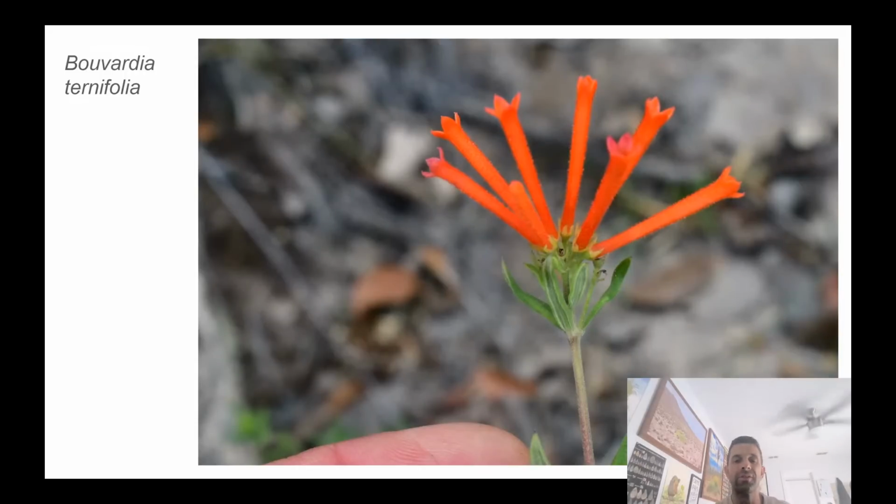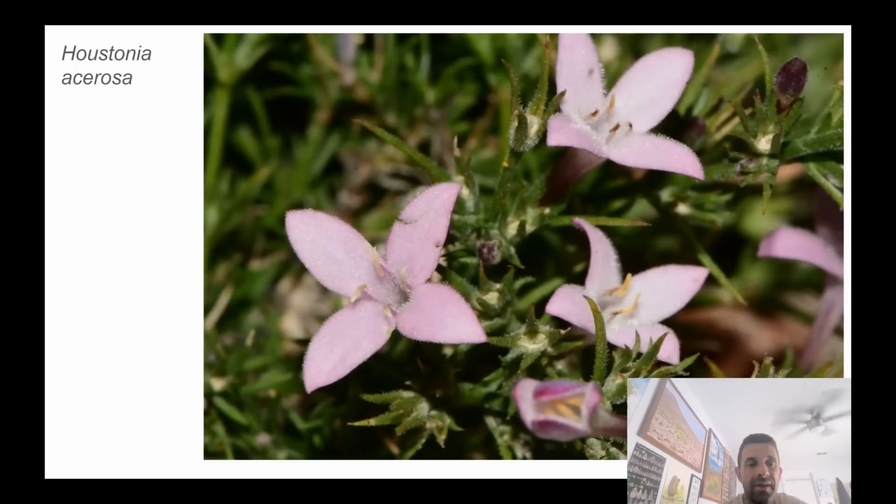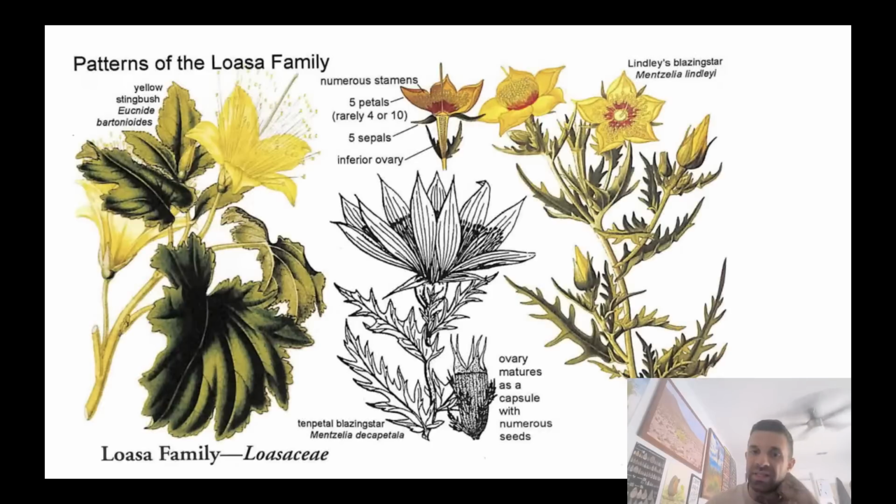All right, Bouvardia ternifolia, that's a West Texas native. Same thing. It's a floral tube because it's pollinated by butterflies and hummingbirds, but at the end of the day, it's 4 petals fused together and then the stamens are inside. And the sepals are way down here. They're reduced. Houstonia acerosa. Okay, same thing. 4 petals, 4 stamens, and then that's the sepals right there. And then the rest, these have these ericoid green leaves. This is another common Texas plant. You'll see it growing on limestone.